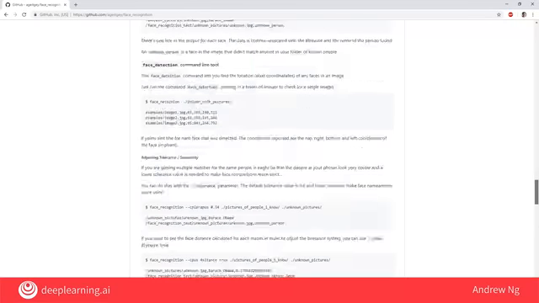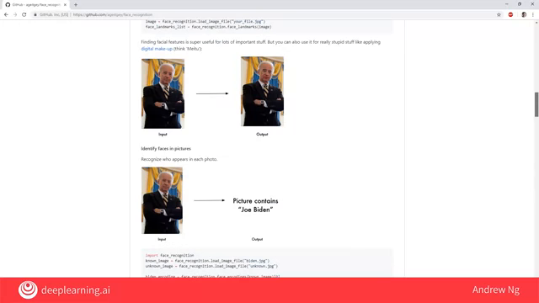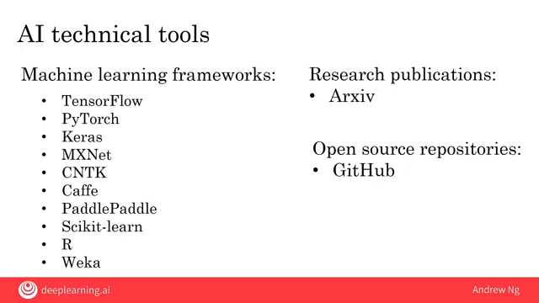And just double check the license, or an AI team would double check the license before using it in a product, of course. But a lot of the software is open source or is otherwise very permissively licensed for anyone to use. Although GitHub is a technical website built for engineers, if you want, you should feel free to play around on GitHub and see what other types of AI software people have released online as well.